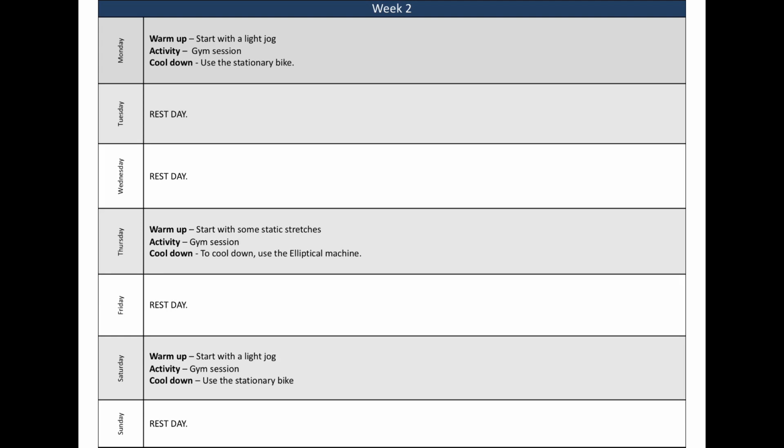We'll then move on to the activity, which is another gym session training the chest and biceps. We'll begin with a dumbbell press, which is 4 sets of 14 reps at a 7 kilogram weight. And then a bench press, 4 sets of 14 reps at 20 kilograms. And then some tricep dips using the bench, 3 sets of 12 reps, and it's of course a bodyweight exercise. And then some tricep pull-ups, 3 sets of 14 reps at 10 kilograms.